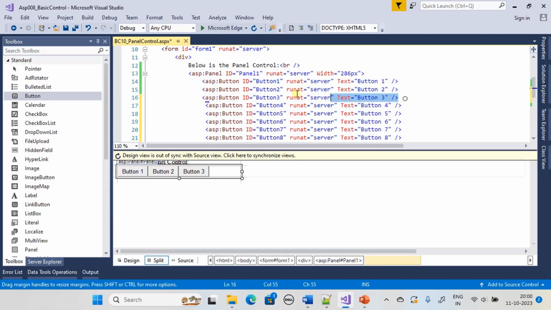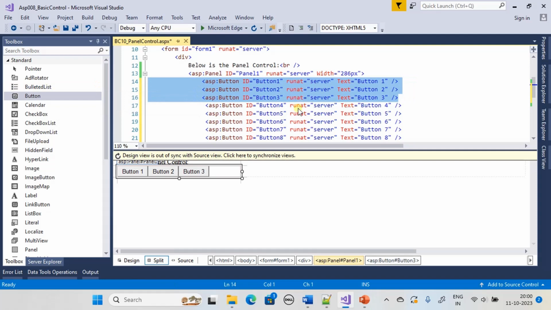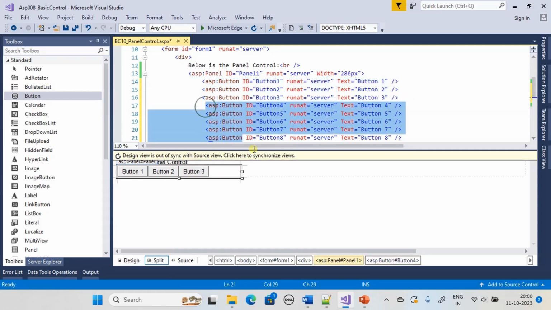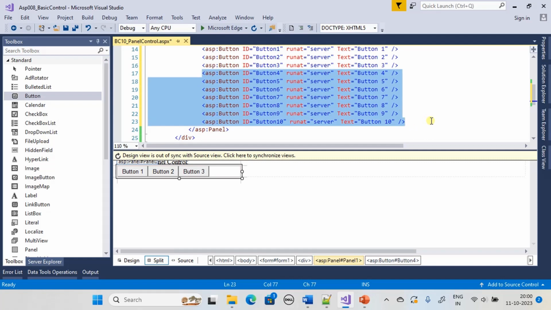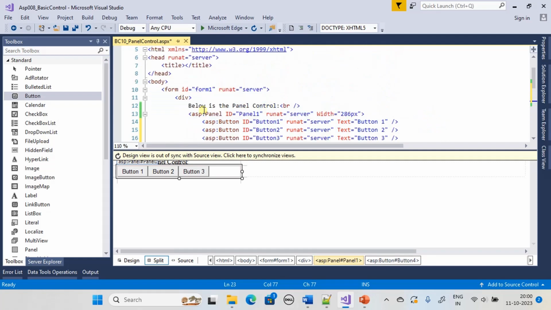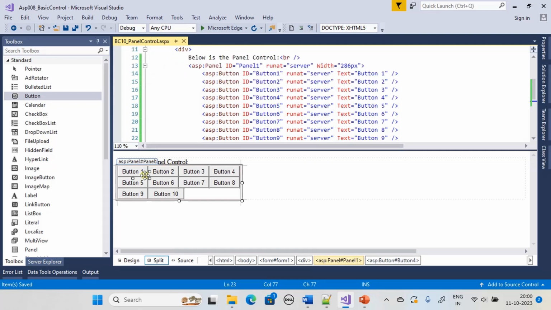When we are adding the buttons, all are placed inside the ASP panel. And once I save, you can see how the controls are aligning. Right, when there is no room, it automatically goes to the next line, and the panel is growing in size.